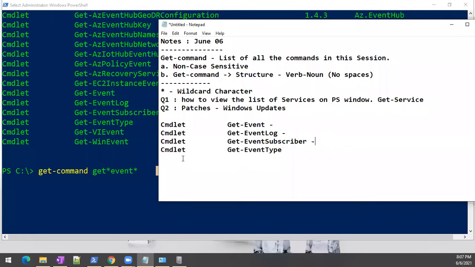A few products we just reject by seeing them, right? That's the logic. This particular product is nowhere related to what we are talking about over here. It is talking about something like event subscriber and so on, which is not related. So it is completely irrelevant to our topic. We remove it. We completely eliminate it from our choice. That's what we are doing. So now, in fact, this is not the one.